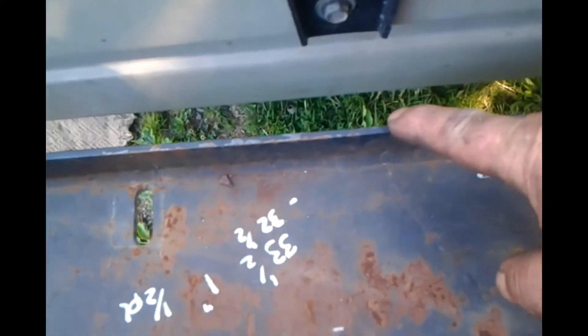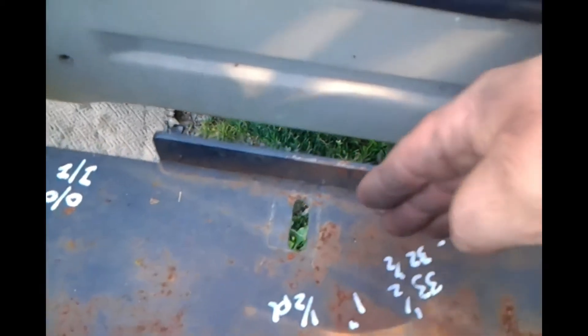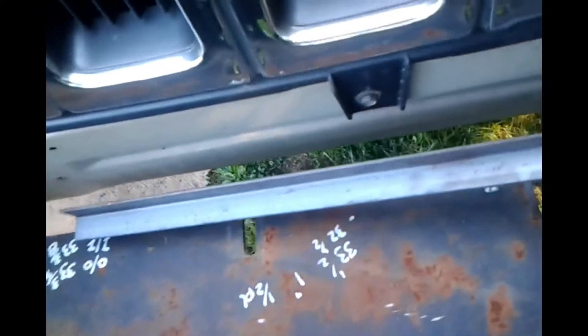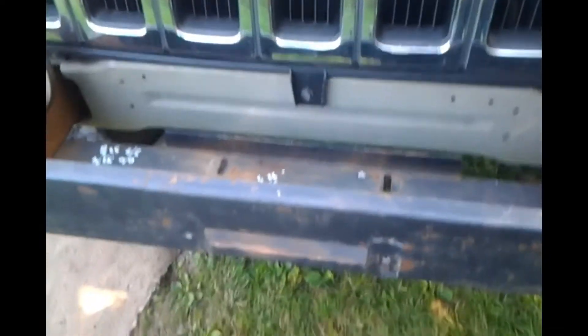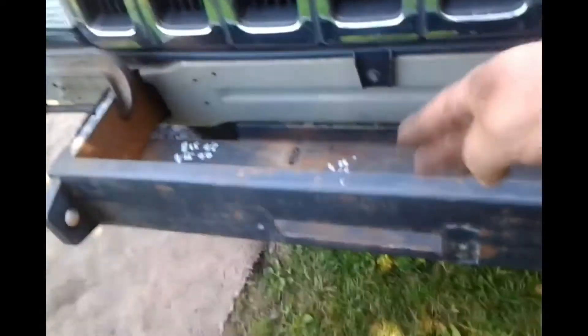I do need to remove this lip, as the lip and the weld here do not allow the winch to sit nicely in here. So what I'm going to be using — after I cut that off — I'll be using 3/16th angle iron and put it across there. So while we're here, I'm going to dread this part — I'm going to dread it something fierce. Let's go get the winch, fit it in there, see how we look, see if we have to make any adjustments with our links to give us some room here.